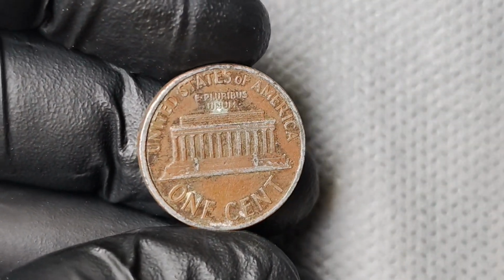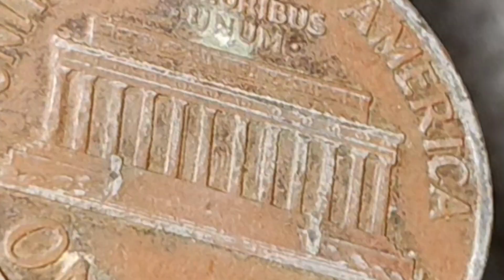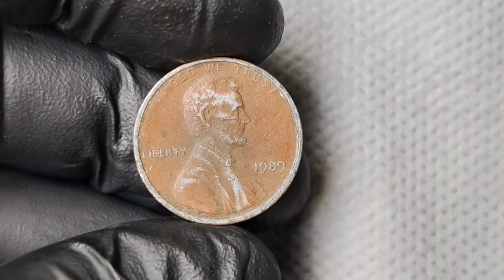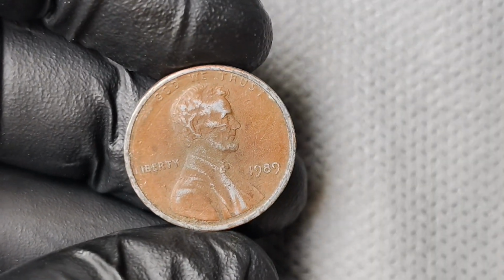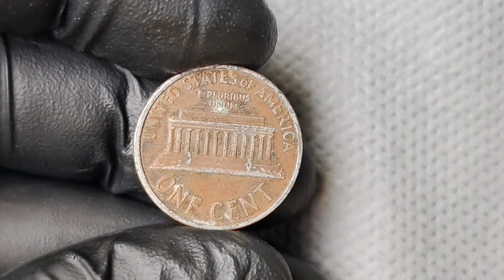The man who found it, he sold it at auction for $1.2 million. Collectors were stunned. Dealers rushed to check their inventory. The Philadelphia Mint itself had no record of such an error. It was a ghost coin, born from a 1 in a billion accident. And since then, only a handful of similar 1989 pennies have surfaced, each showing signs of die doubling or off-metal composition. But here's where it gets even more interesting.